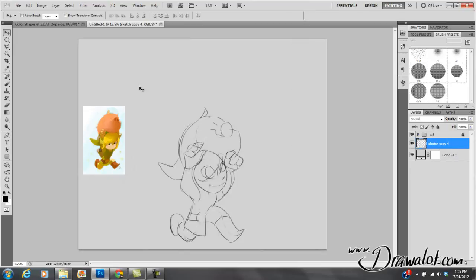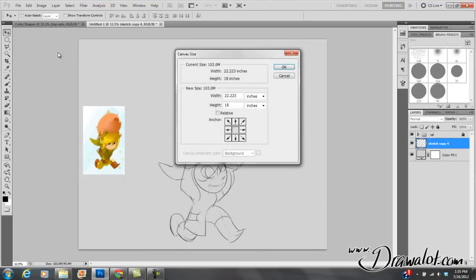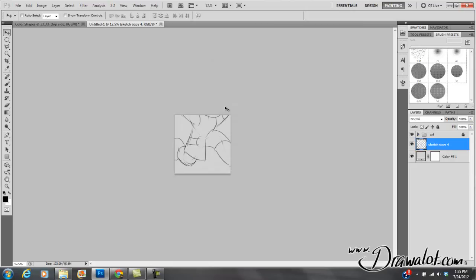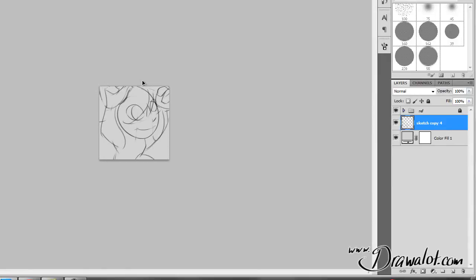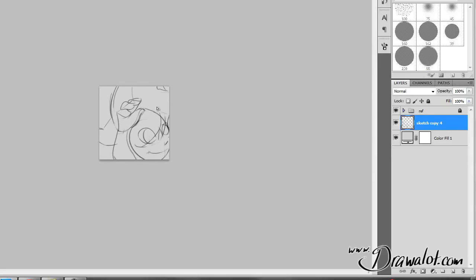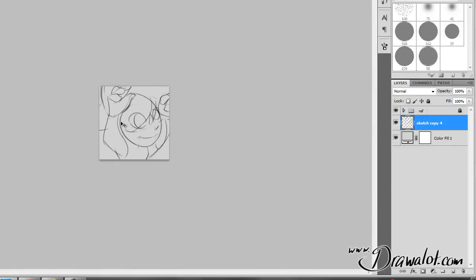Well, instead of that, why don't we do Image, Canvas Size? And this is near the center, so let's say I want to get it down to about 5 inches by 5 inches. And we'll cut down to the bottom left. Okay, and now if I click on my layer and I drag it around, see that? If I change the canvas size instead of the image size, then I don't lose my artwork. It just cuts in, but it doesn't cut anything out, or basically doesn't remove any information. Okay? So that's good to know.